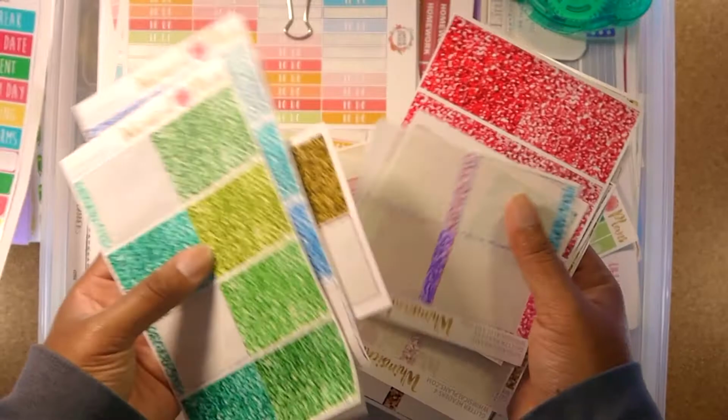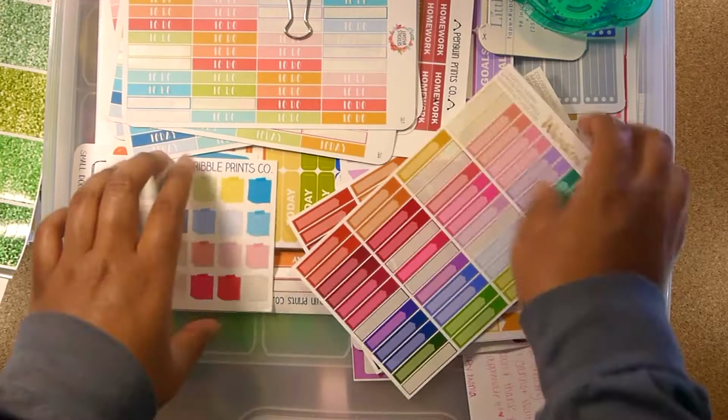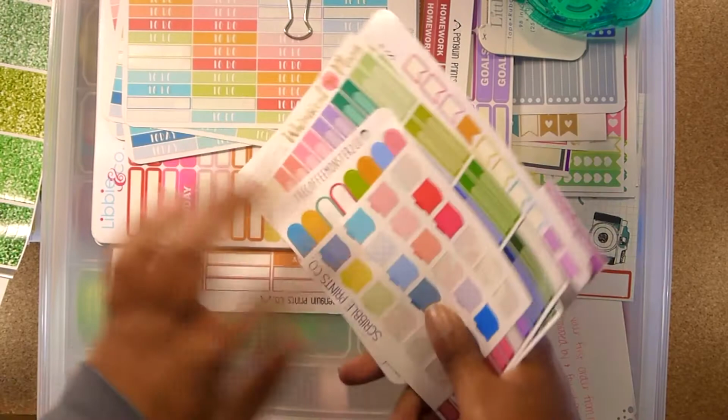I just got some new ones that you'll be seeing in an upcoming haul, but they'll just be with these. And then I also keep all of my label stickers and flags out, just because I don't really have a binder clip for them. But they usually stay near the bottom of this.